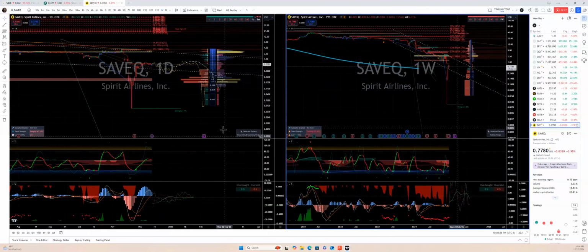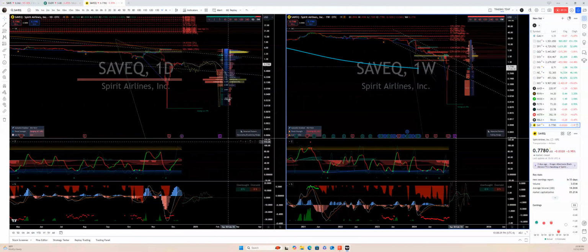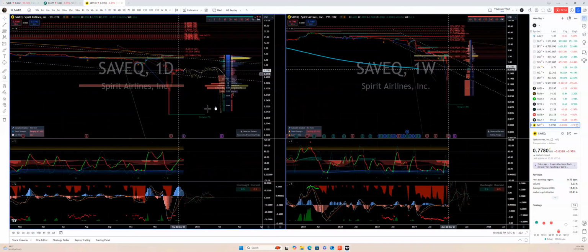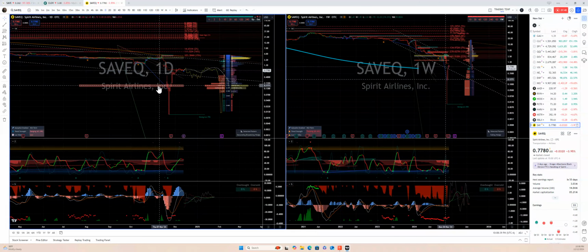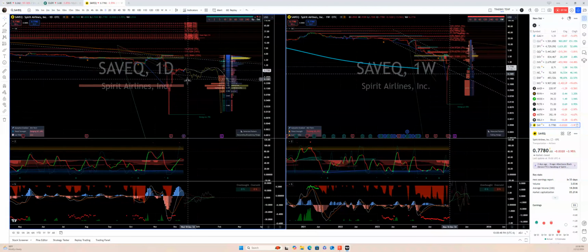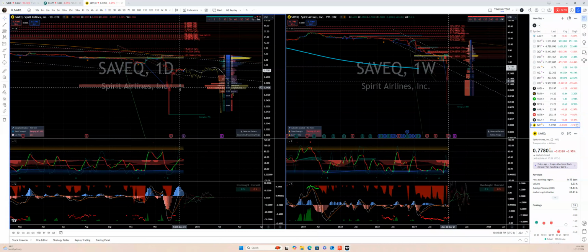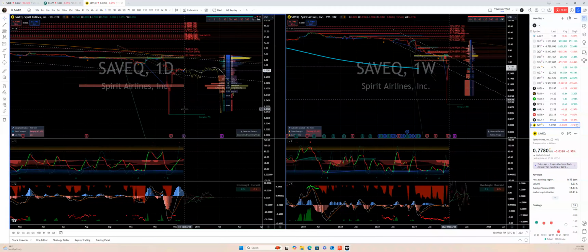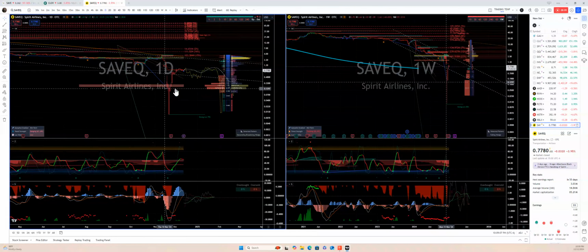Okay, so the takeaway from it, let's take a look at the sub indicators, because there's not much to say on the main chart other than it's in this downtrend. It's going to continue moving down. You call this fair value right here on the negative side, on the sell side. So anything above it should always pull it back down like a magnet and get it to fair value. Anything below it should always pull it back up, because that would be like an overbought, oversold condition, and it wants equilibrium. That's where it's going to find it, at least somewhere within this range. It's going to be attracted to this spot like a magnet is attracted to metal.